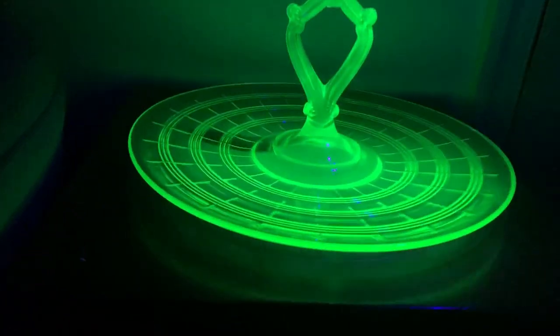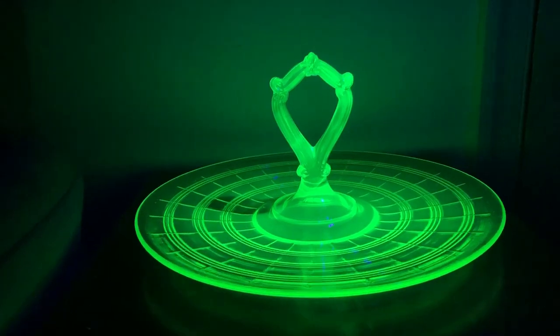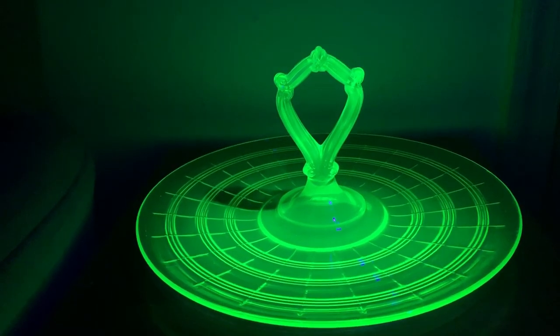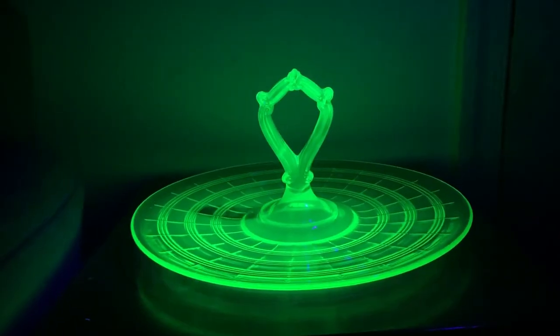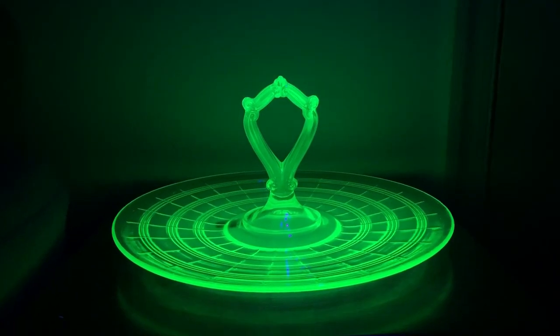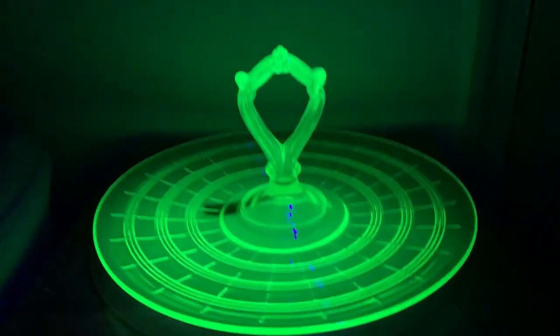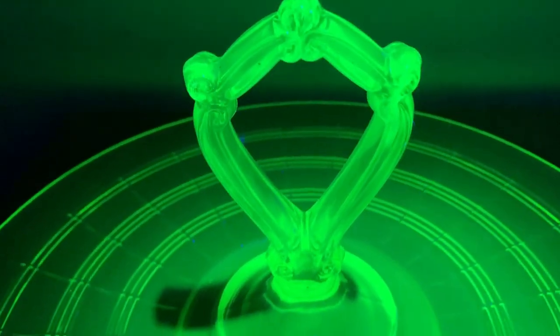All right. So this one is actually not that bad at all. This one glows really beautiful, as you can see. So you really just want to make sure you have complete darkness. This is definitely a two-person job. As you can see the way that it takes, the detail that it comes up in these plates when it's under the UV light is just gorgeous.